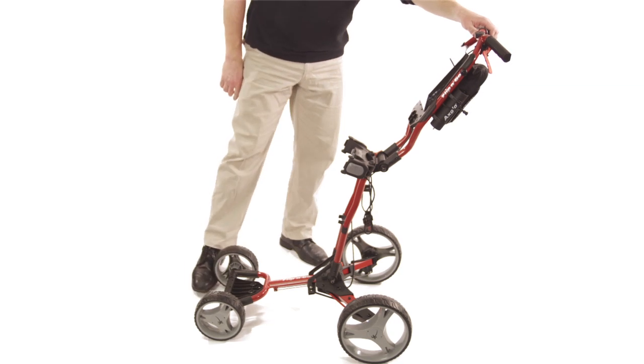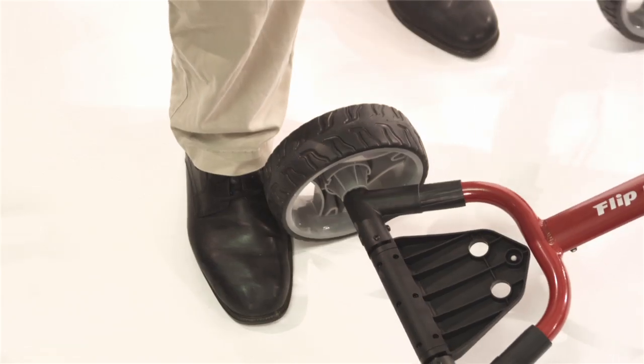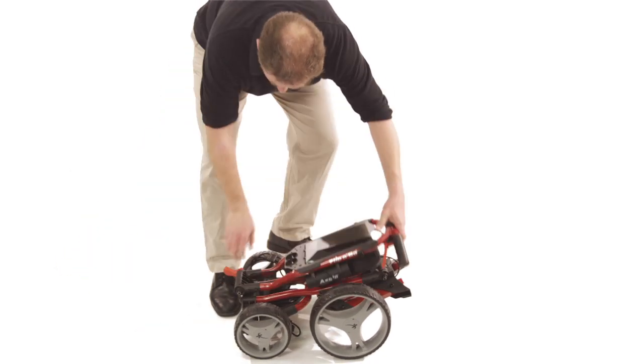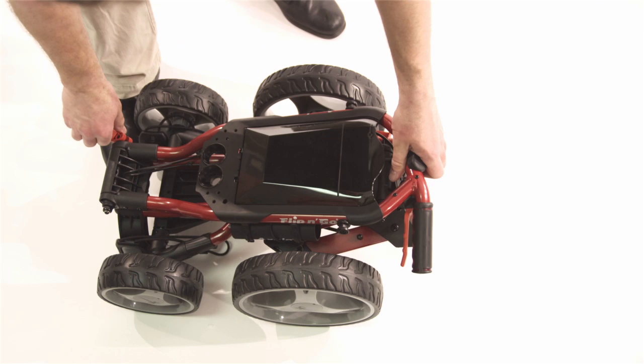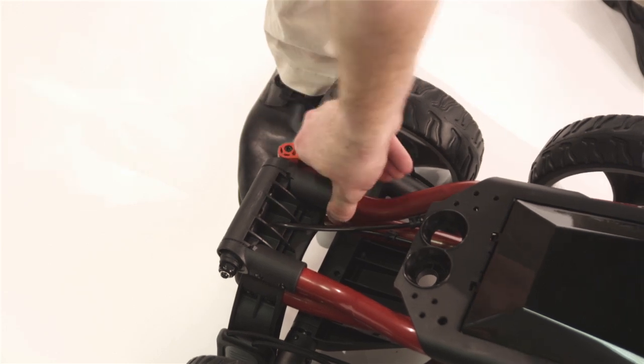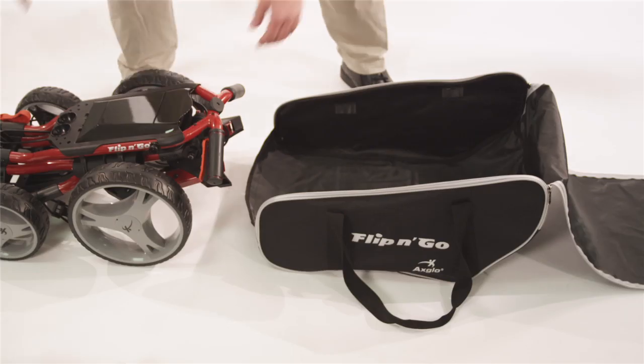Step 4. Place your right foot in front of the right front wheel to block it and then push the handle forward to fold it. Step 5. Press the main body toward the ground until the folding clip is mounted and the folded position is secure. Step 6. Flip the upper hinge to lock the handle in its folded position.